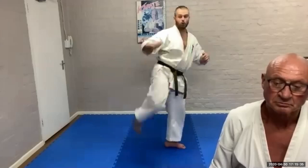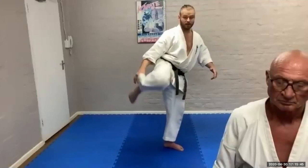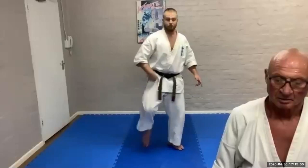Okay. So try to bend the knee. Get it across. The more you can get it like this, the better. You don't want to start your mawashigiri off with your knee pointing up. If you can get it across, you'll be able to get your hip in. It'll be a stronger kick. We're going to run through 6 slowly. Shudan mawashigiri.